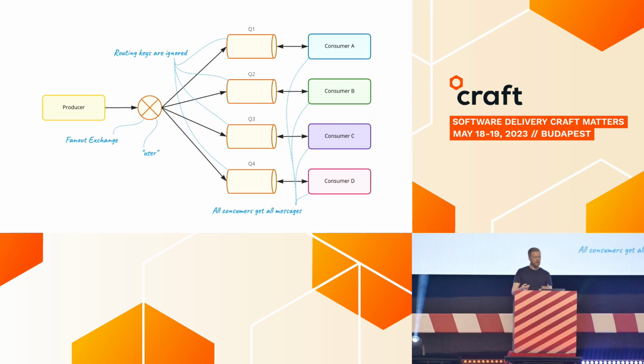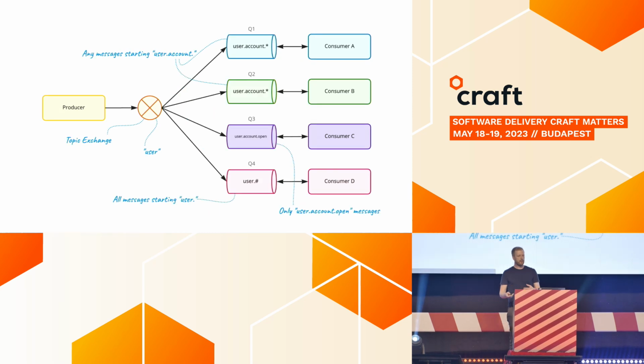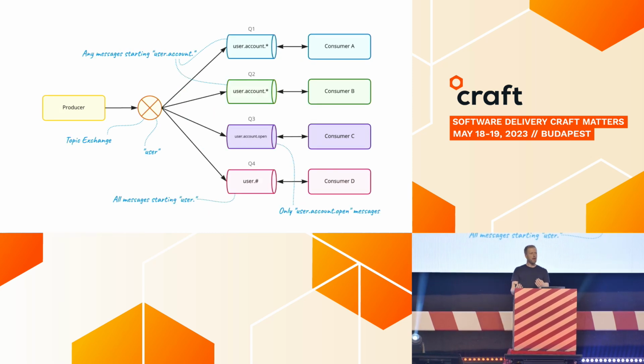Fan-out exchanges ignore routing keys entirely and just farm everything out to everybody, which is also really useful, but has some things to consider in terms of the size of the messages you're sending. This can quickly saturate your network, and if you're not careful, you might be sending more data than you really want to. And the last one is a topic exchange, where you can subscribe to things and give different kinds of patterns that say, yes, I'll have everything to do with the user, please, or no, I want to be really specific. I only want to know when the account's open.